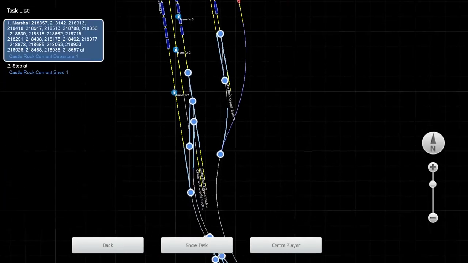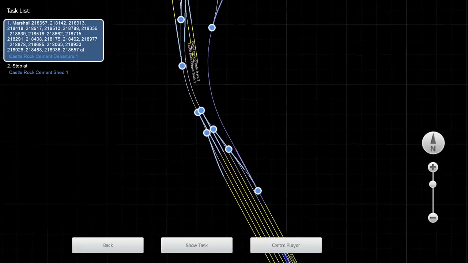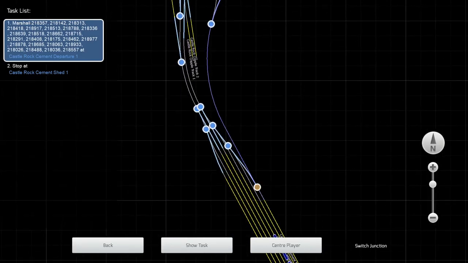Let's go to the map very quickly. And I do need to shunt you. Okay. I need you. Nope, I need you.